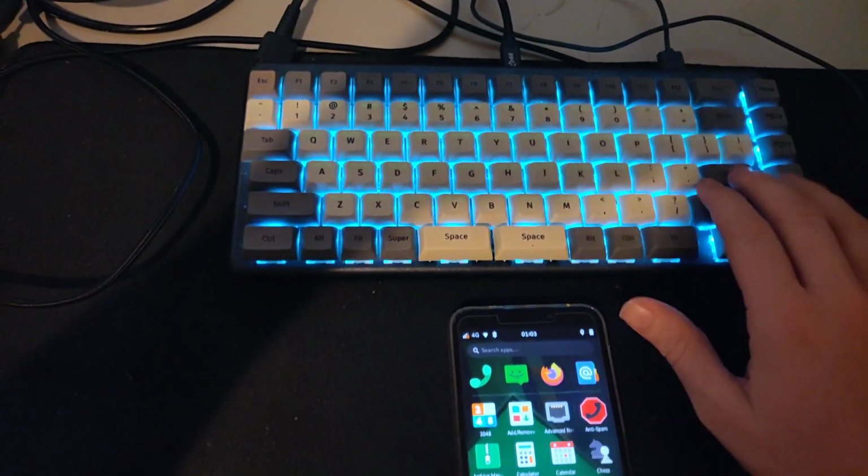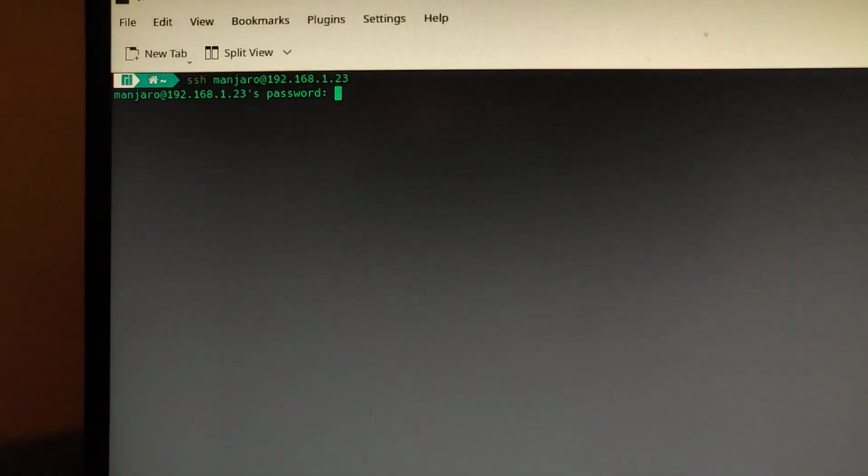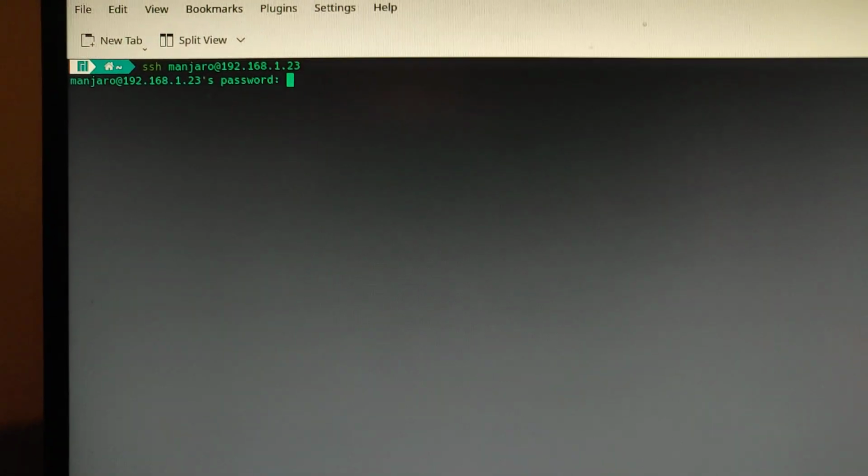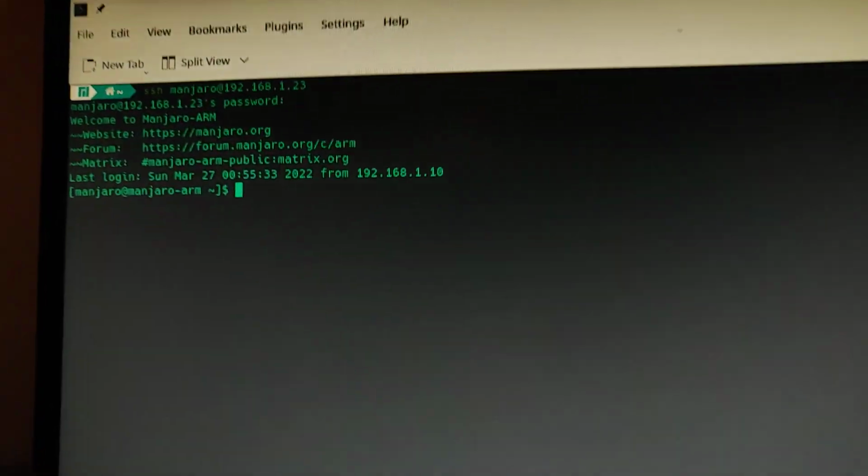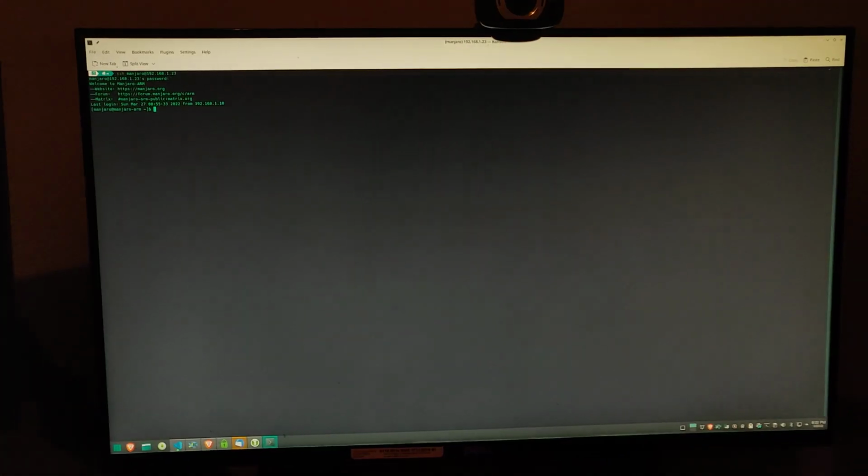And now we can go into our computer here, and I'm gonna enter my password off screen. Okay. So we've got a terminal here. We can go ahead and SSH. Don't know if you can see it. So we're going to Manjaro, and we can enter 123456, the default password. And bam, we're in the phone. Isn't that awesome? I love that about Linux phones. So yeah, you can see all the stuff there.